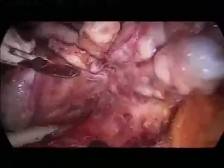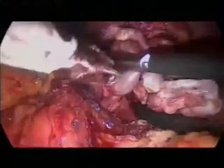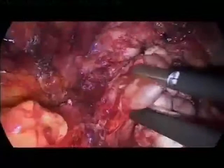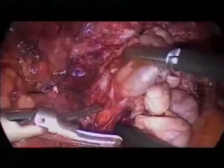Okay, go back. Take this side. So now we have a plane here medially, and we have the same on this side, here, laterally. So this is a little bit of adhesions here from the CILR. We can use the sonar search device for this.